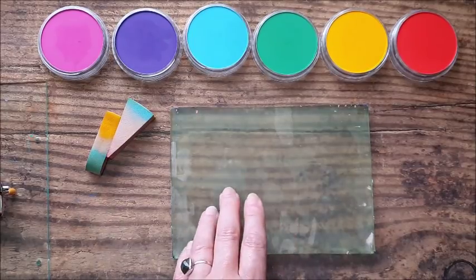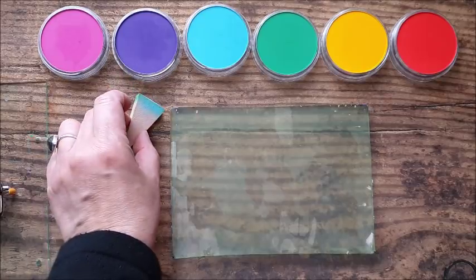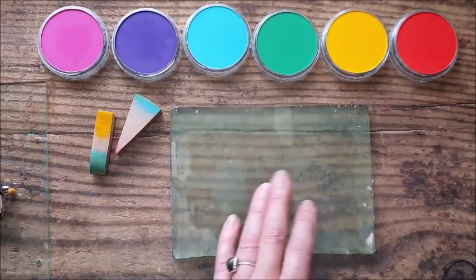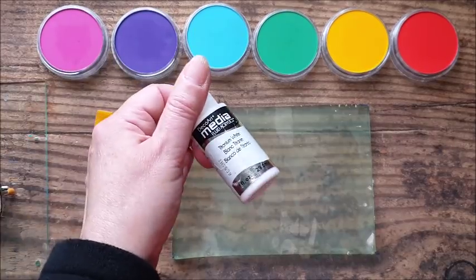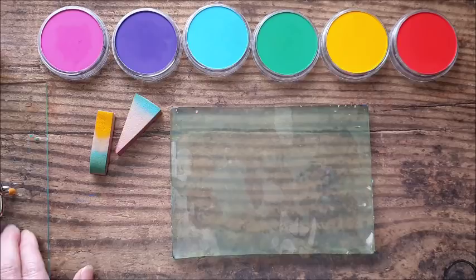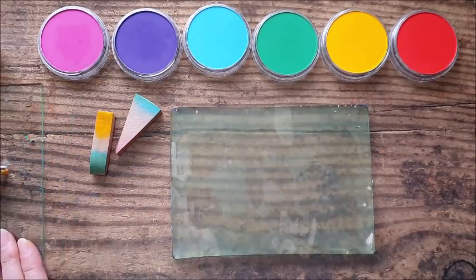So I've got my 5x7 jelly plate. I've got my Pan Pastels. I've got some sponge foam applicators that I'm going to use to put the pastels onto the plate. I've got some white acrylic paint. This is titanium white paint, and a piece of acrylic here that I'm going to use my brayer on just to get some paint on there.